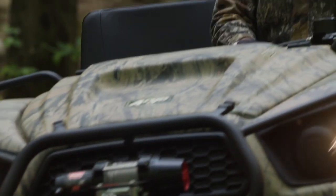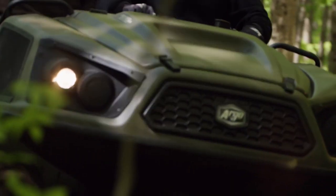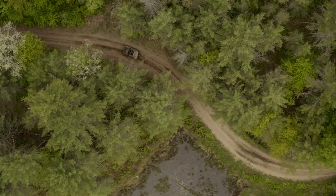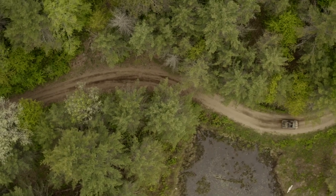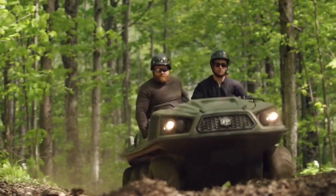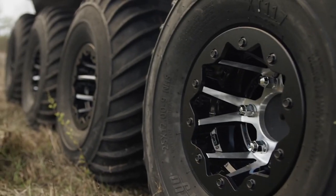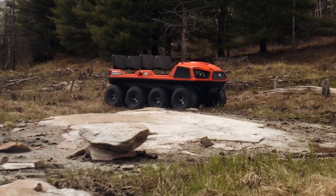These units are also tricked out with APS, Argo Progressive Steering. Working in sync with the transmission, steering inputs now produce smooth, confidence-inspiring handling. This makes the Frontier as fun to drive as any UTV. Argo takes it to the next level with their 8x8 Aurora XTV series.